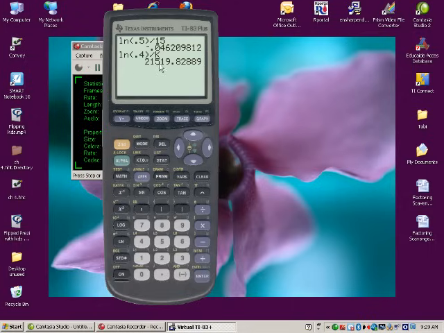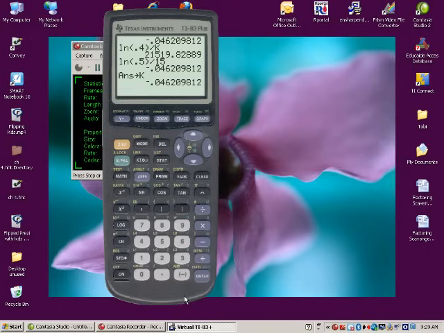Oh, I know what my problem is. This answer looked a little weird. Did you see my mistake? And again, this is a good mistake for me to make, because it's one you might be likely to make. I didn't store my k value in for k. And I tend to do that a lot. But the good news is, if you check the reasonableness of your answer, you'll be able to catch those mistakes. That other answer was not reasonable.